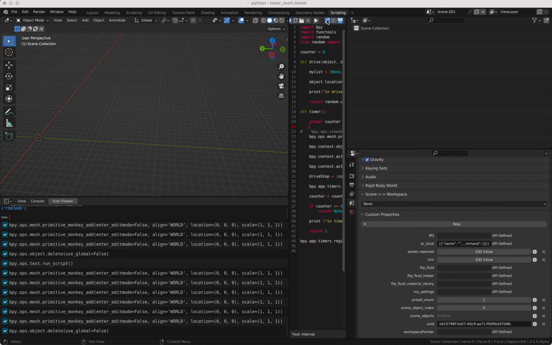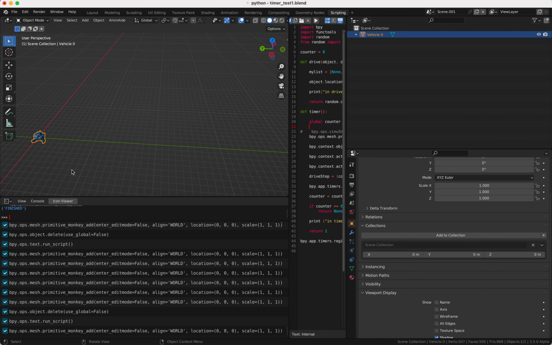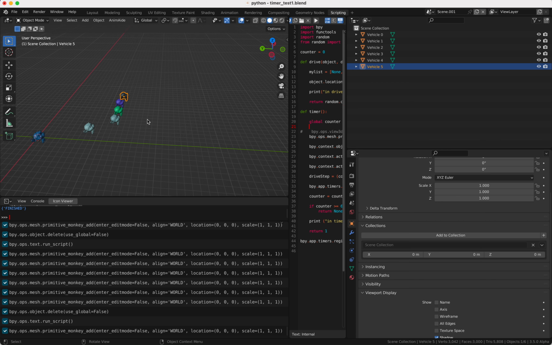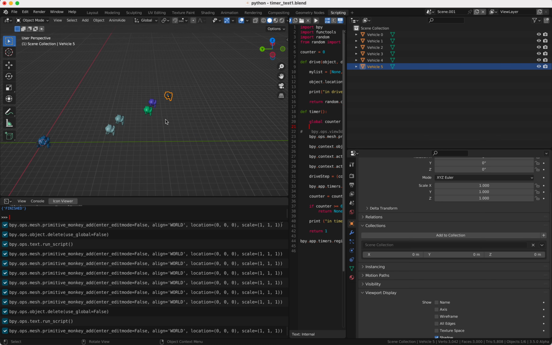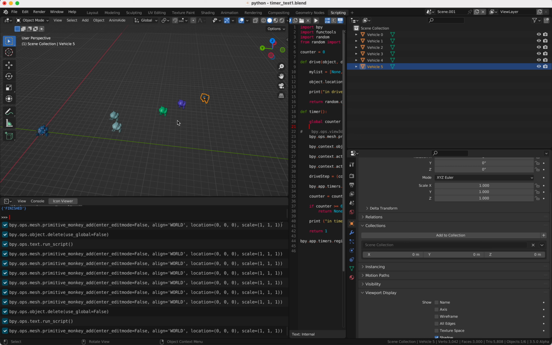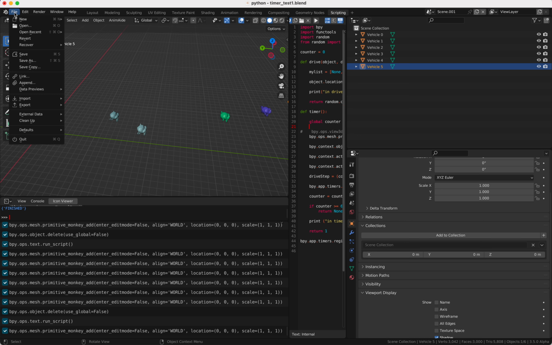Blender tutorial. Today I want to show you how you can use timers in Blender, and today we're gonna build something like this. You see, we are creating here some Suzannes with color on the fly, and we let them run for their lives, and we do realize this with timers. So I don't want to waste your time, let's get right started.